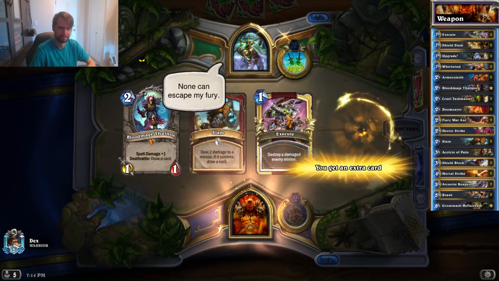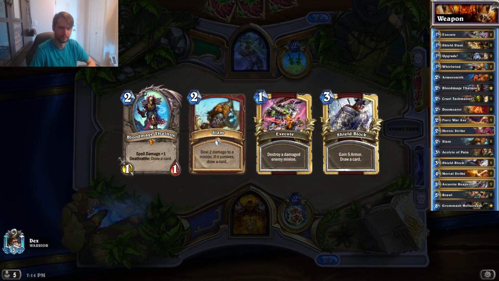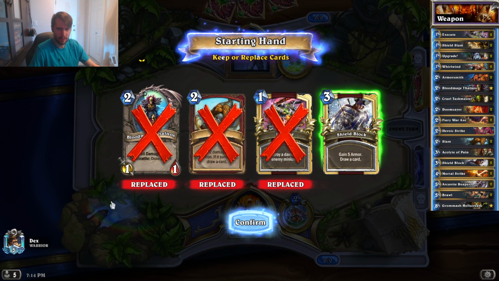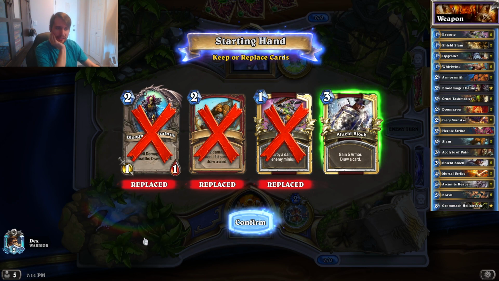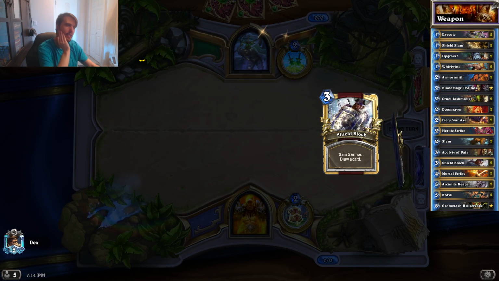Victory or death. Well, let's think. I don't think we want any of this. Like, these two together can be good against like 3/3s. But you're really looking for weapons. I don't know if you want a shield block either.